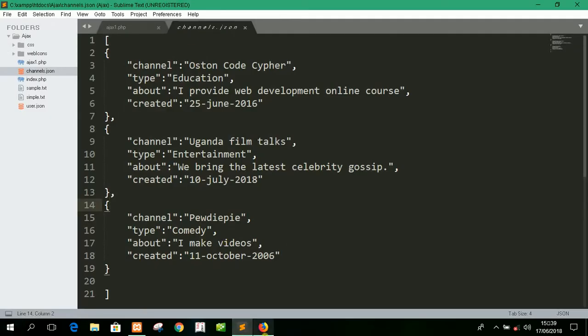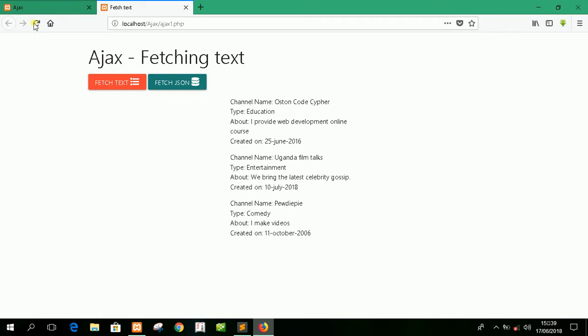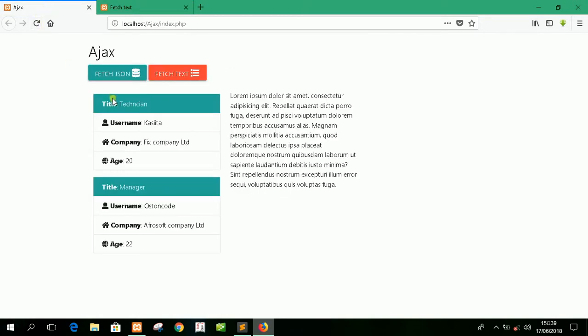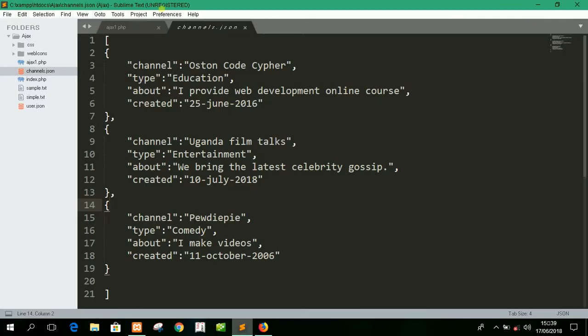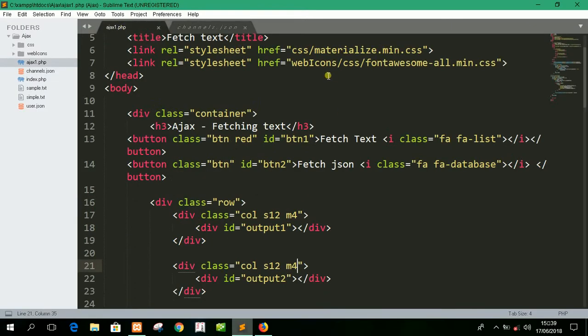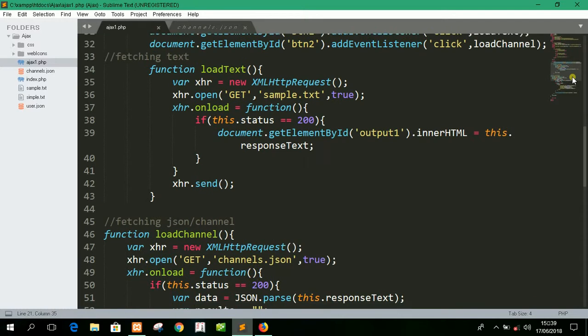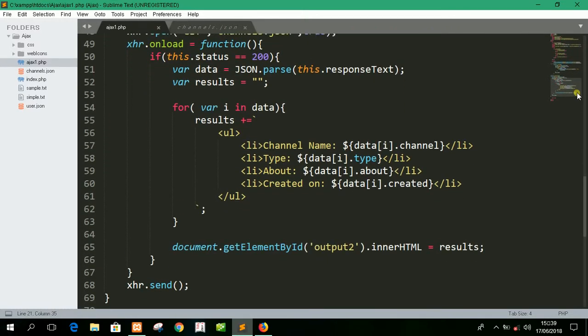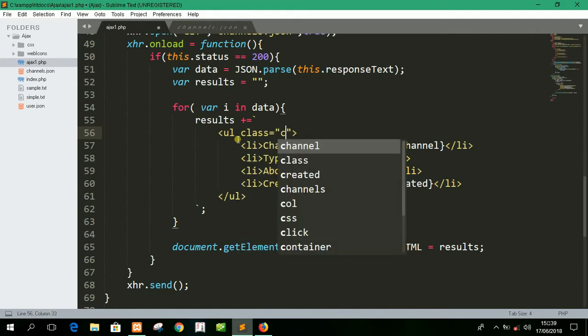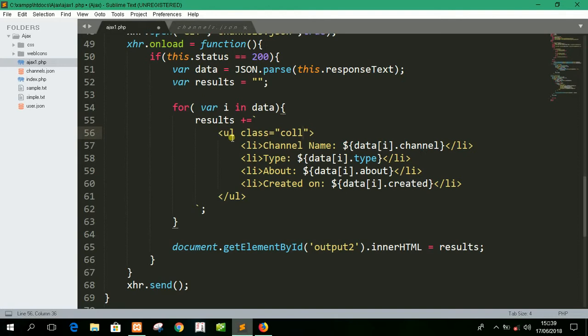Now, as you can see in the live example I showed you, these lists are somehow designed. Now let me show you how you can do that using Materialize. So we shall go to this tag of UL, and give it a class of collection.